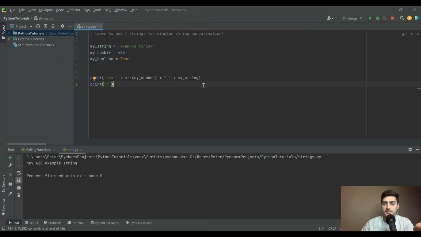And I think I've talked about this before in Python, but you can use a single quote or a double quote. They're totally equivalent. I know in C#, if you use the single quotes, it's like a character string where it can only be one. There's no difference in Python.